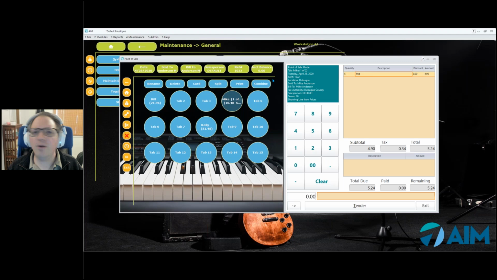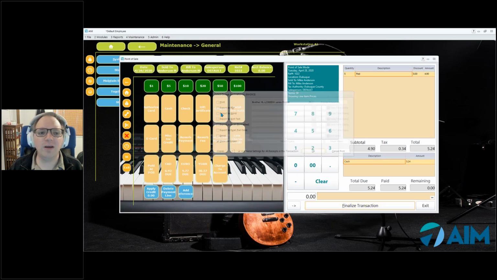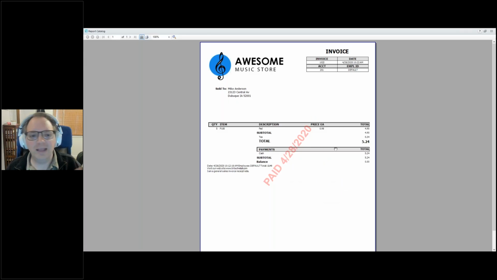Okay, so a few other things here just with the tab. Let's go ahead and close this one out. So when you click on the tab to bring it back in, the tab at this point, just like any other point of sale transaction, is ready to tender. So you click the tender button, and we'll take a cash payment on the first tab, 1 of 2 there. We'll finalize that out. We'll print that to the screen just so you can see, again, the flow of this process. This shouldn't be any different from any other transaction if you've been using the program diligently up to this point. So we've got all the details there.